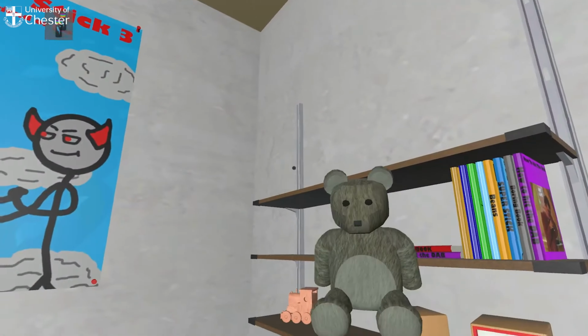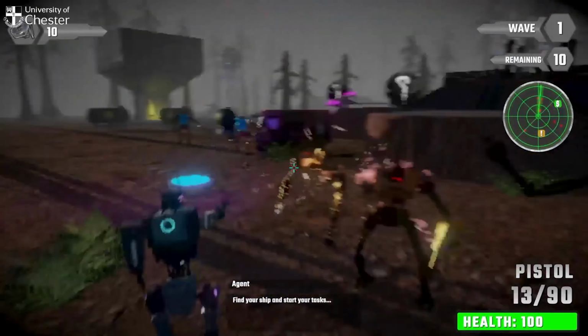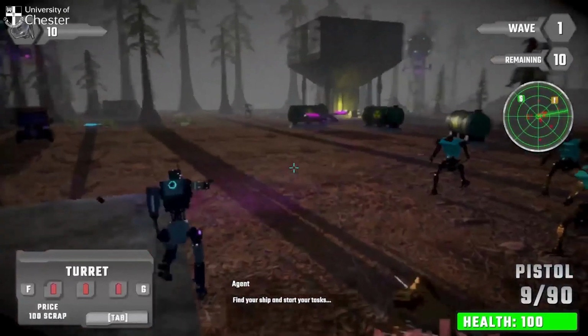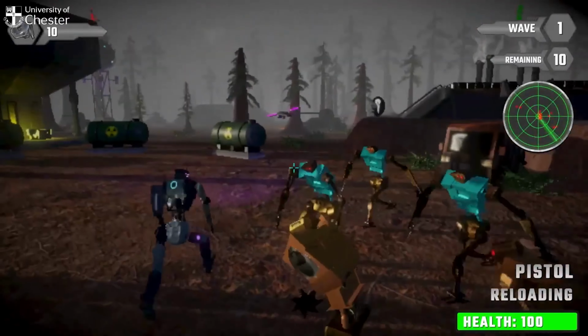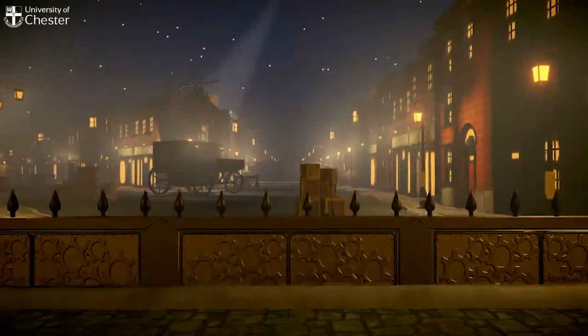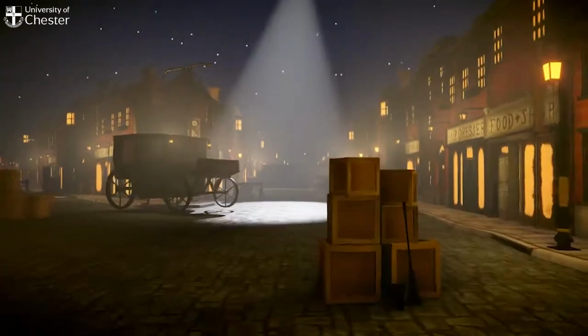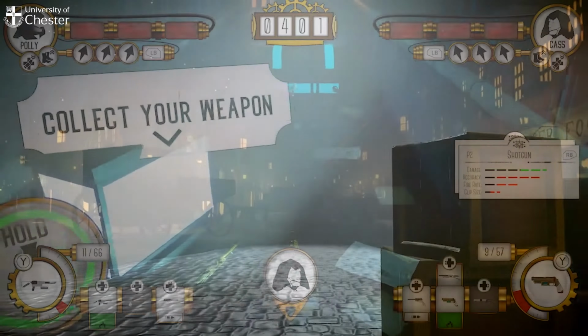So the assessments have been planned so that they are always producing something. The aim is that they have some sort of artefact that they can put onto their portfolio at the end. So that could be a bit of programming, it can be some 3D modelling, or it could be designing and creating a game. We do have the odd exam type test, but most of the assessment is done through coursework, both individual and group. So you'll maybe be asked to do a basic game or meet a programming brief, and as you go through the course those become a bit more elaborate, and eventually you get to a point where you're creating full game projects to show your skills ready for employment.